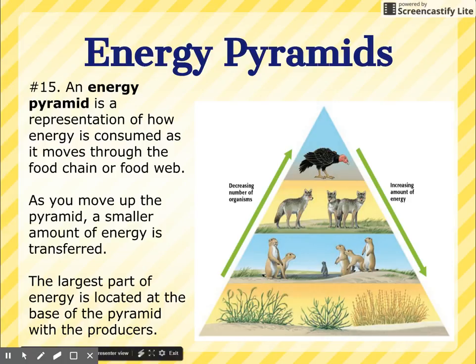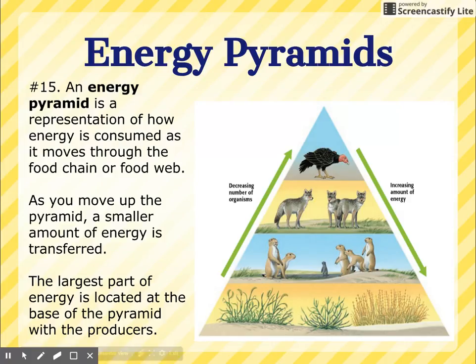The goal of the energy pyramid is to show energy flow, how much energy is moved up from one of these levels to the next. Now, something I did not call earlier this week was a trophic level. Each of these levels is a trophic level. So go and write that down. TROPHIC, trophic.